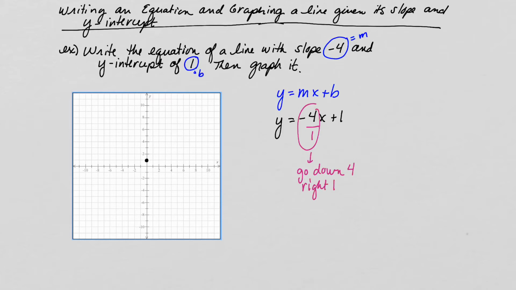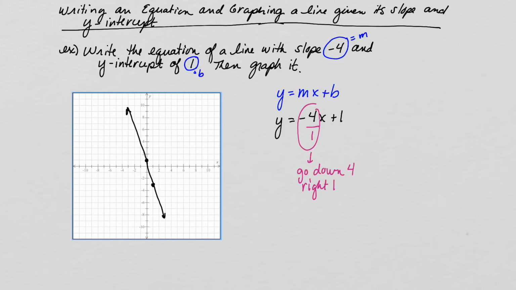So remember, if it's positive, we go up and to the right. If it's negative, we go down and to the right. So if I start here at this 1 and I go down 1, 2, 3, 4, and then I go to the right 1, we're going to end up right there. So I'm going to put a second point right there. So again, I went down 1, 2, 3, 4, and then to the right 1. So that gives me that point there. And then all I have to do is connect those two dots with a relatively straight line. My line's not perfect. It's okay if your line's not perfect as well.